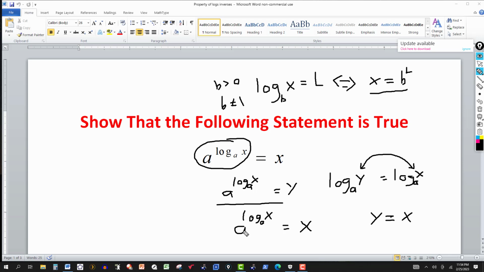So this tells you anytime you have a base and the power is the log of some number to that same base, so in other words these are the same, then the answer is going to be whatever you're taking the log of. And the corresponding property is also this one. If you have the log to base a of some number a to the x, so if these two bases are the same, then the answer is going to be the exponent here of this base, which is x.